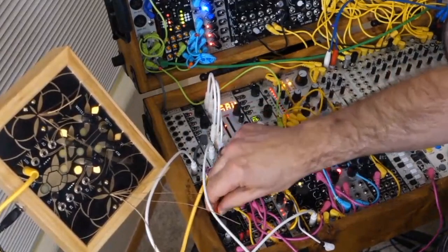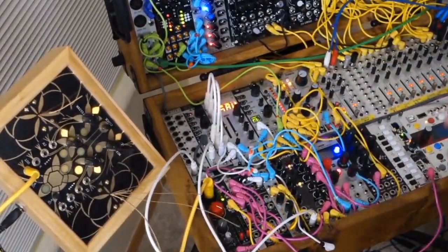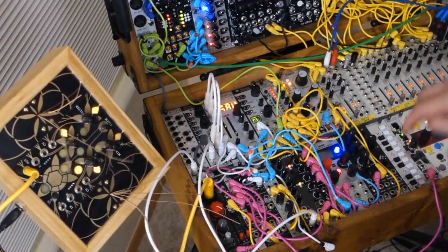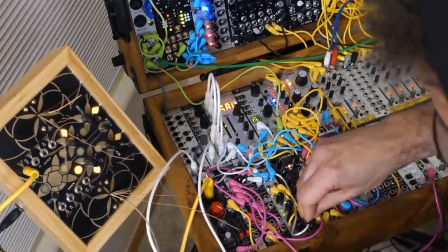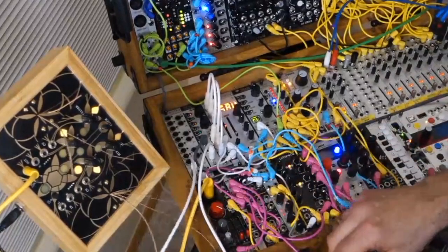And this changes to a mode here where it's less jumpy. I'll show off that little trick later on. But if I change a pitch, it immediately jumps to that new pitch while the note's dying out. So that's why I've gone through first capturing that pitch in a sample and hold, and then letting the envelope follower trigger the sample and hold to let that voltage get through.